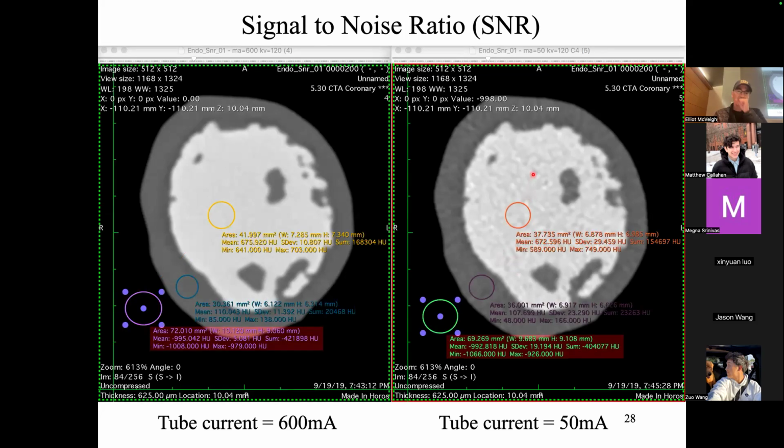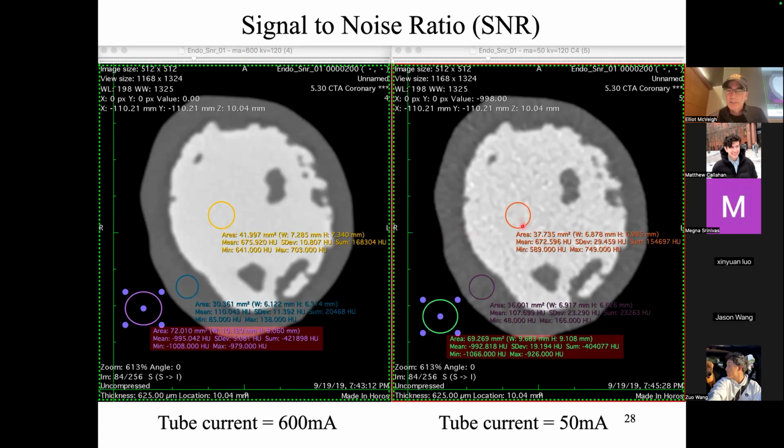You can quantify what your values are just by putting a region of interest up and drawing a circle. Let's say we have about 100 pixels in here, and the mean is 675.9, and the standard deviation is 10. So you have a mean value in the background and then a scatter around that mean value.